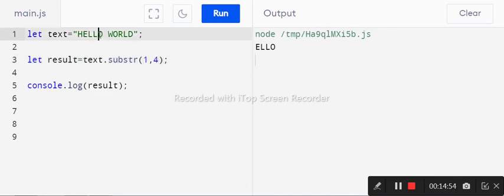It prints the E to O. After that, another method is toLowerCase. Here I am writing the method toLowerCase, it converts to lowercase.